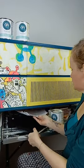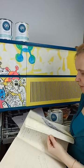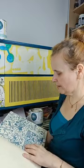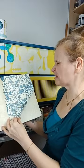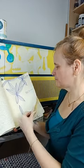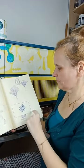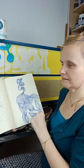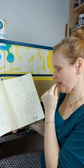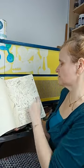In preparation for this, I have this book, and every time I have something I want to try, I try that on paper first. This was my first try. I know it looks really wild, and I was like, I don't know if I can do that. Then I tried some flowers, some geometric patterns, some leaves, more flowers, other geometric patterns, and then I went back to the monsters again. With every try it got a little bit better, and then I said, okay, we can make it, we can do it.